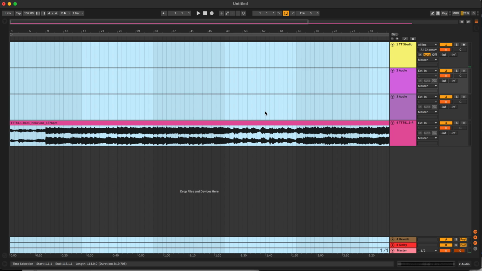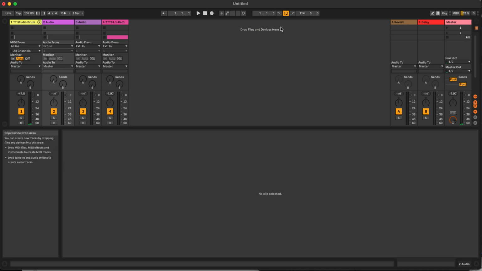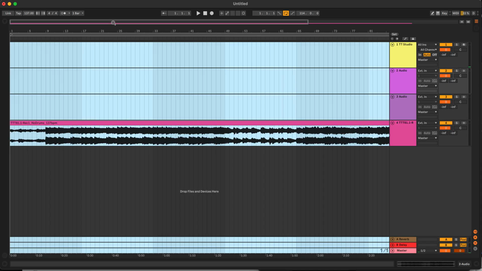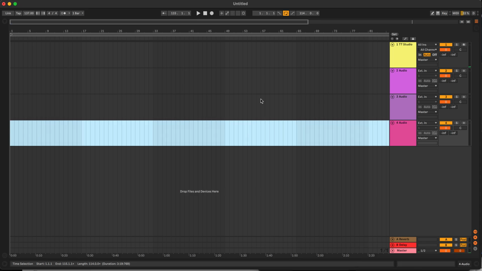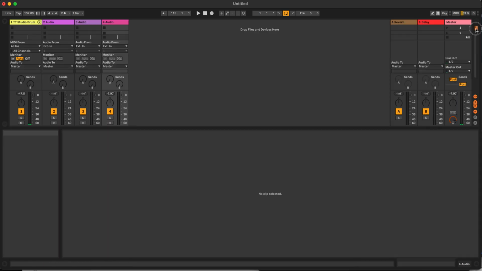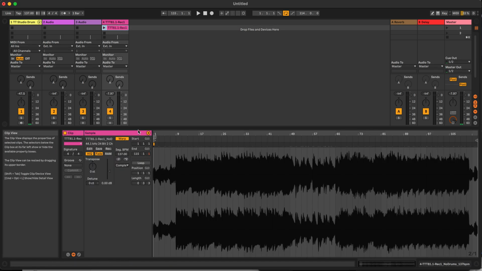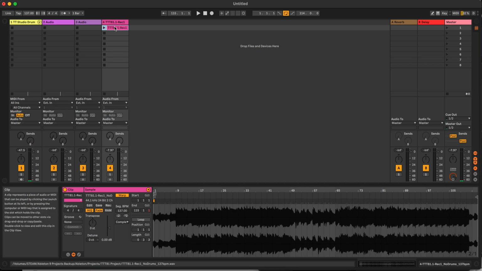But another way that you could do this, and I'll show you the cool feature of Session View, is, let's hit Tab on our keyboard, and we're going to go Tab one more time, actually, and we're going to grab this audio file, and we're going to go Command X, Control X to cut, and then go back over to Session View, and then paste it just into one of these things. Now, why would we do this? Well, what this does is imagine that this now is just like a clip playing that track. It's got that same track in there, and when I hit the play button, it's just going to play it.